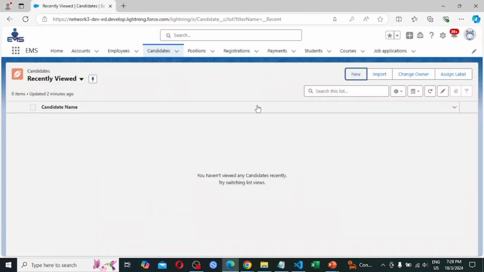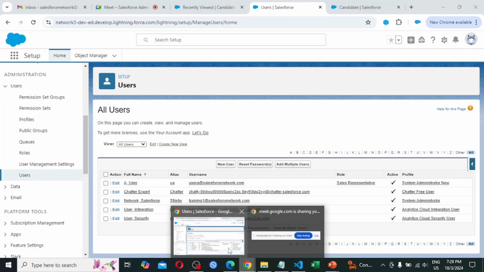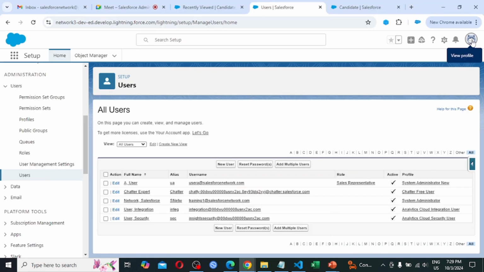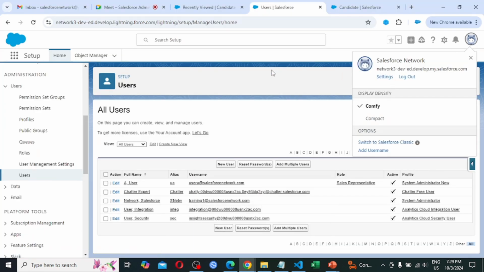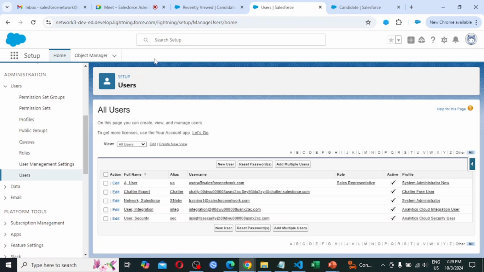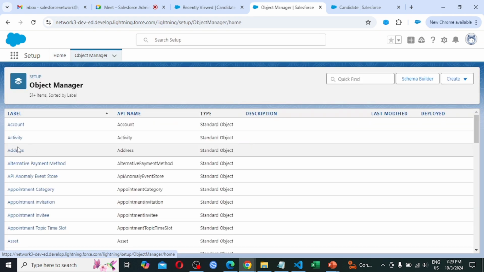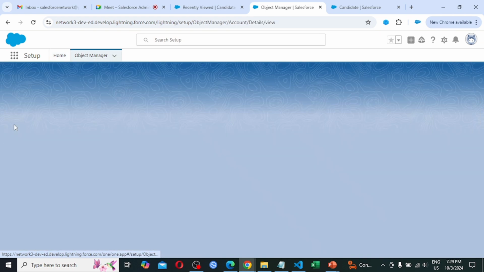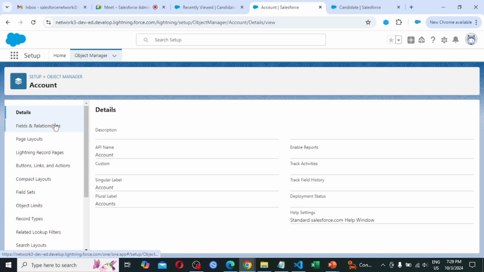Also, I am coming back to my previous account, the primary account, Salesforce Network. If I click on a standard object like Account, I am looking for the standard object Account. We are at the detail section of Account, clicking on page layouts.